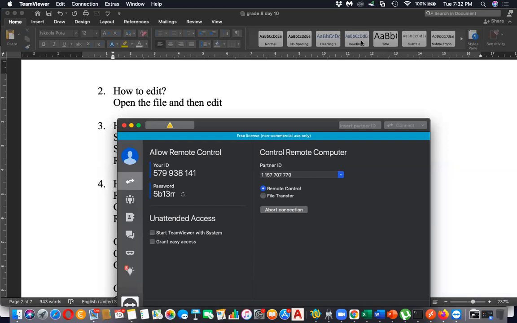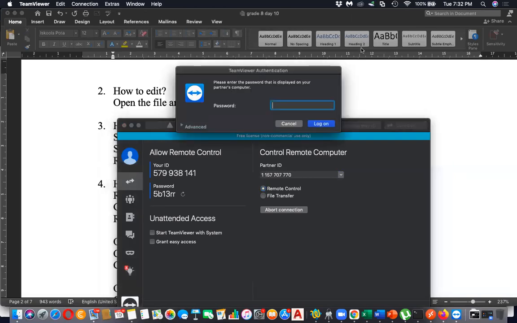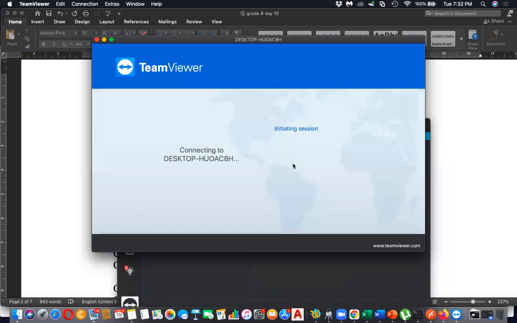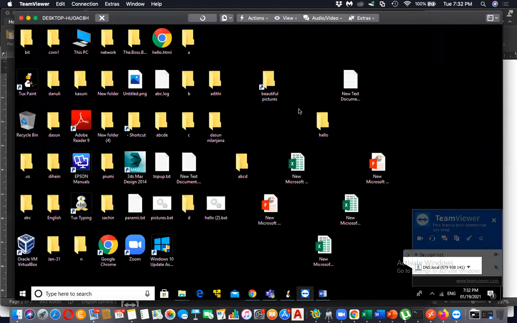I put the name Wednesday. That means tomorrow. Please give a kind reminder tomorrow. What you have to do is send us this TeamViewer ID and the password. Then only we can connect like this, right? Then we will connect from our computers to your computer, similar to this. This is how we are doing the practicals. Then we can see what you are doing on your computer.